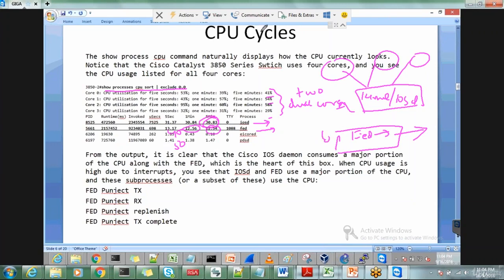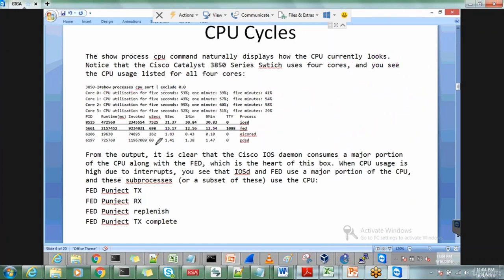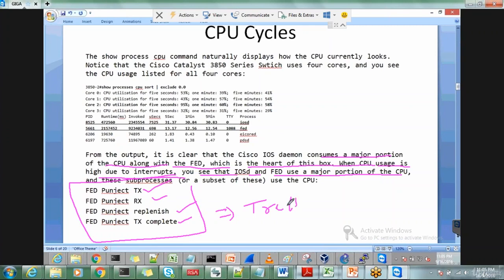Now in the notes down here you can see, from the output it is clear that the IOS daemon consumes a major portion of the CPU along with FED, which is the heart of the box. When CPU usage is high due to interrupts, you see that IOSD and the daemon have a major portion of CPU. So if we have things like FED, punject, TX, RX, replenish, TX complete, it means at that time you have high CPU due to traffic.